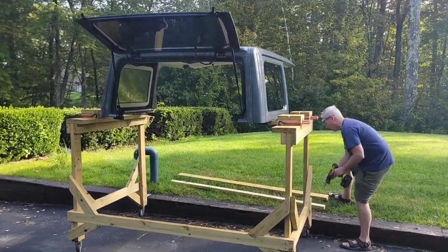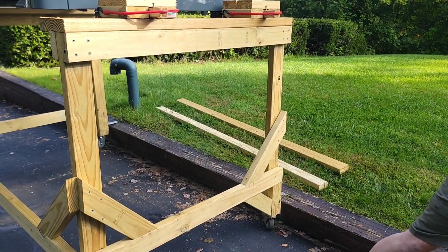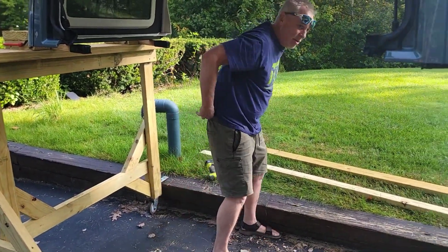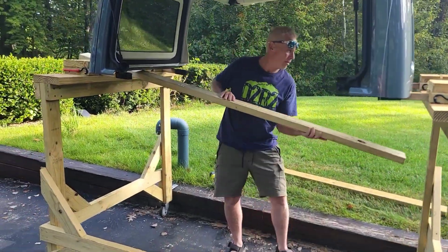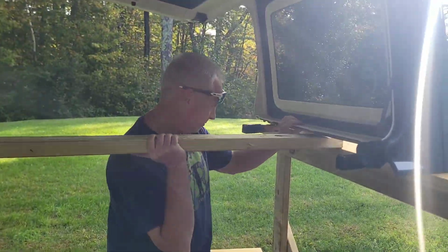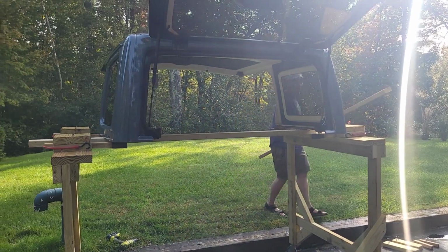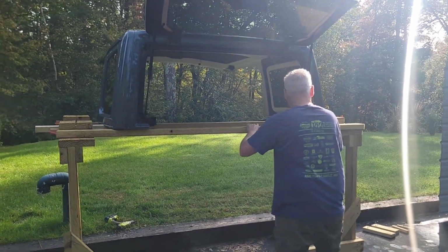Gonna put some screws so this doesn't move around for me. You could probably tie this off to whatever, a post or a tree. I just happen to luck out that I have this right here. And then, if you wonder what these 2x4s were laying around for, added strength. Gonna lift this up. I'm going to take my other one. Slide it in here.